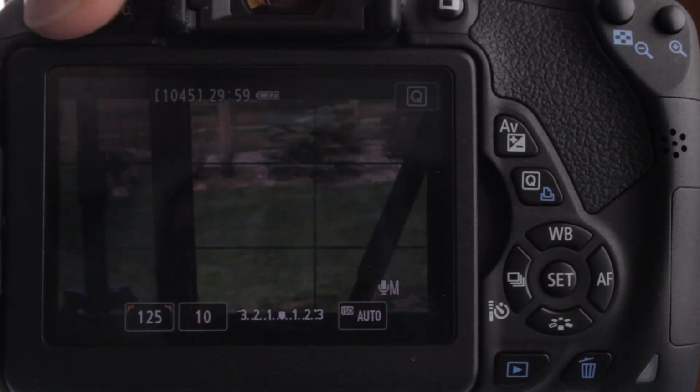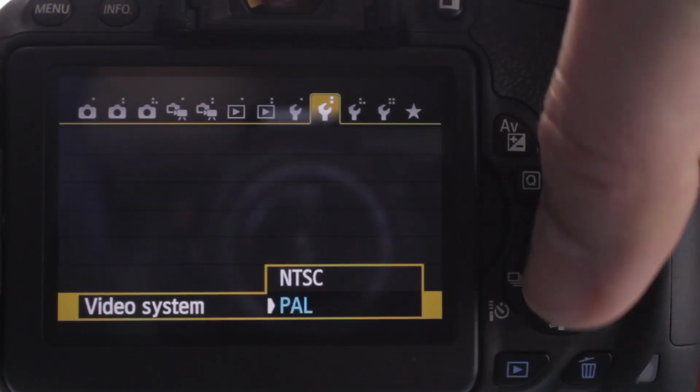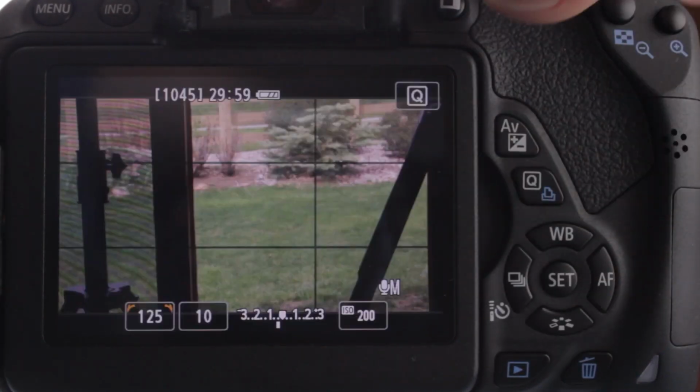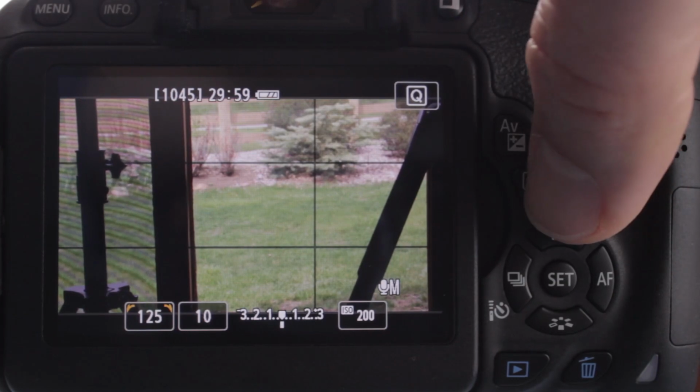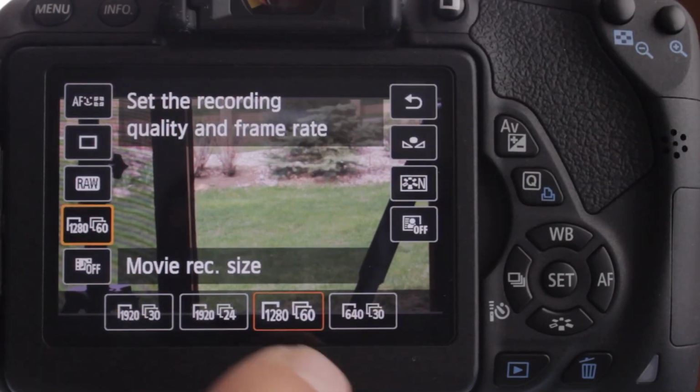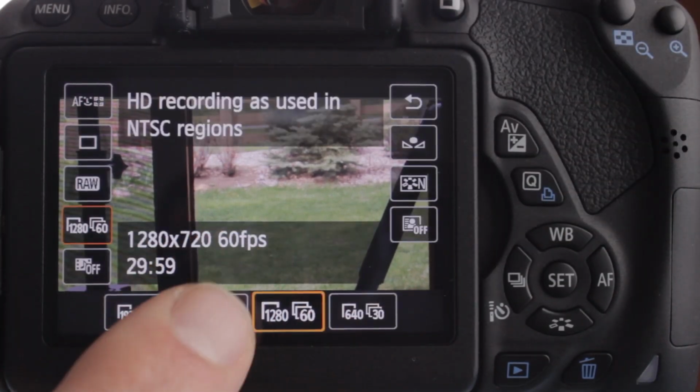If I go back and change this to NTSC and go to the quick menu, now you'll see in my movie recording size, I can do 60 frames per second. So if you really want super slow motion and get the most out of your camera, and you're not publishing to broadcast television, and all you're doing is publishing to the web, to be honest, I'd leave it NTSC all the time, even if it doesn't matter where you live.